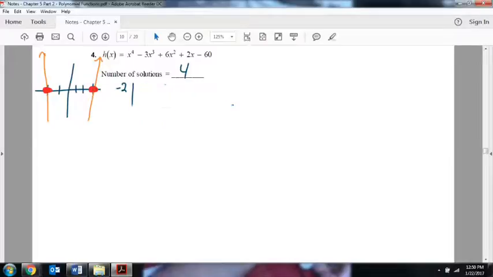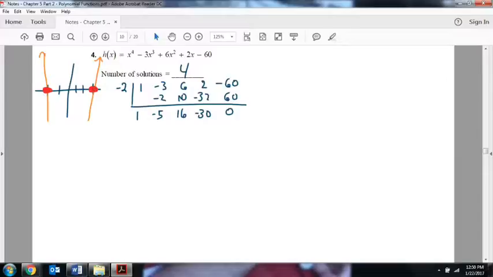The leading coefficient is not 4. The leading coefficient is 1. That will change everything. The degree is 4. So 1, negative 3, 6, 2, negative 60. And that's going to make a big difference. So that's 1 times negative 2 is negative 2, plus negative 3 is negative 5. Negative 5 times negative 2 is 10. So that's 16 times negative 2 is negative 32. Negative 32 minus 2 is negative 34... Times negative 2 is positive 60, which those add up to 0. Okay, that works much better. It helps when you write down the right number. So we just proved that negative 2 is an actual factor.